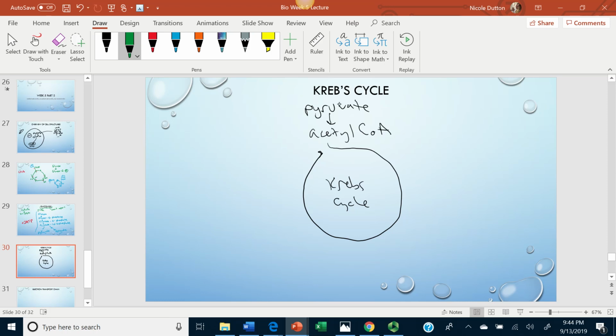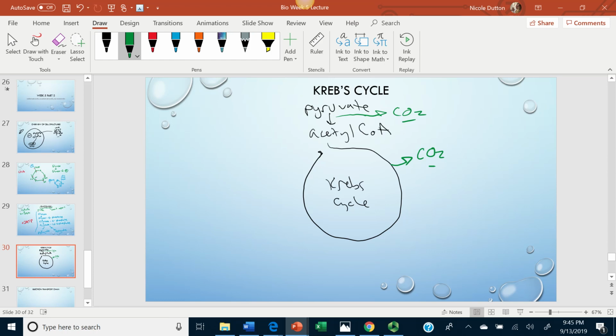First of all, in the process of converting pyruvate to acetyl-CoA, we give off carbon dioxide as a waste product. We also give off carbon dioxide as a waste product in the Krebs cycle directly. So if you think about breathing as a person, we breathe in oxygen and we breathe out carbon dioxide. Where does that carbon dioxide come from? Right here. This is where all of our body's carbon dioxide comes from. This is why we call it cellular respiration, because it's literally cells breathing. It's the exchange of gases that allows for a cell to produce energy.